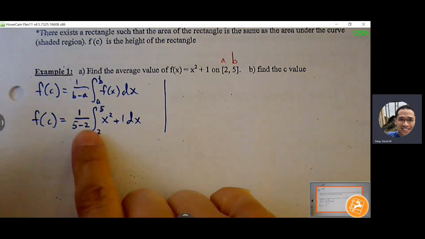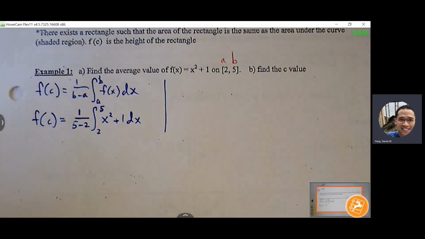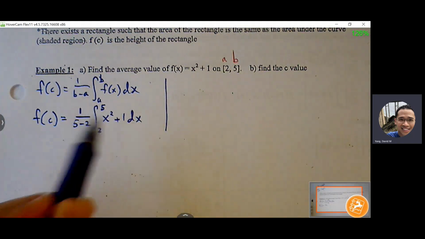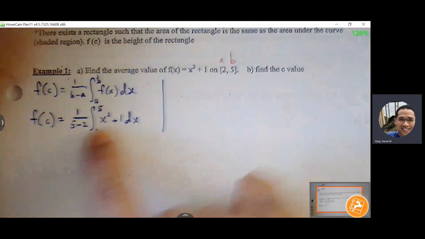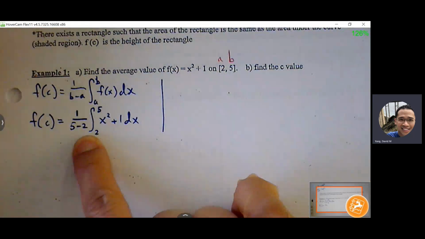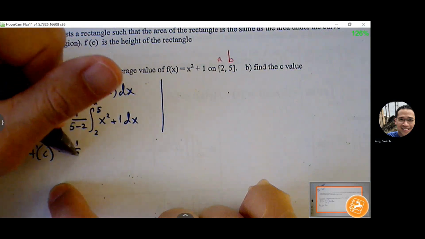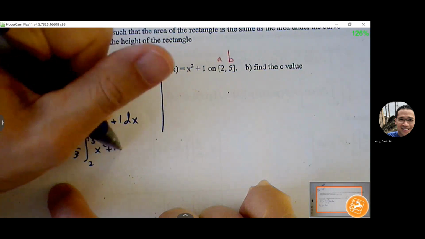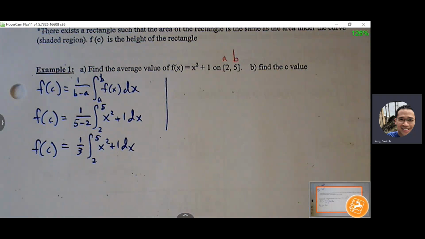Now, what I like to also do is I like to leave this fractional value till the end. You can distribute that 1/3 through, but then if you do, there's just more fractional values to deal with. I typically like to wait until the end to deal with that fraction. So I'm just going to leave that 1/3 alone. Well, let me rewrite it just so we can see that it is 1/3. And I'll come back to it. So I want to make sure I don't forget about that 1/3.